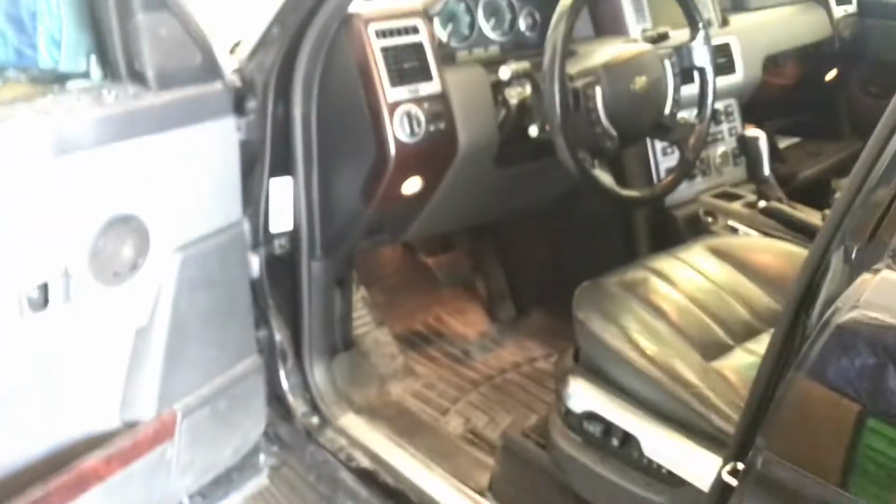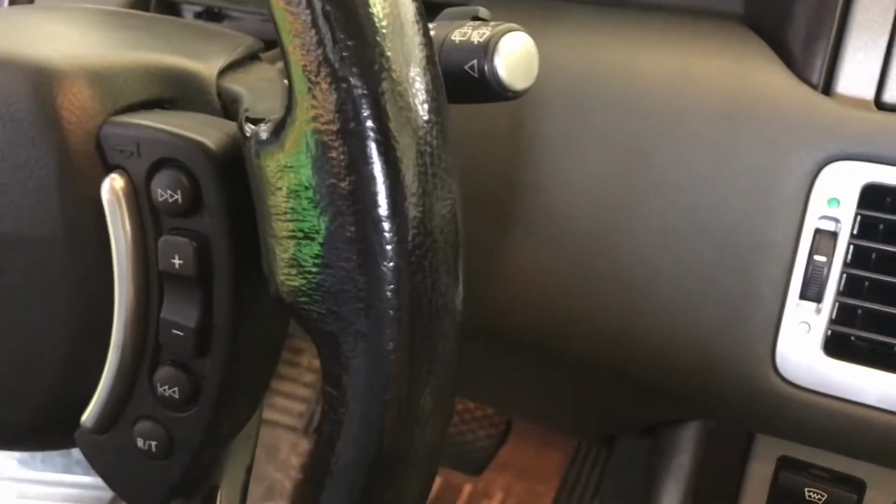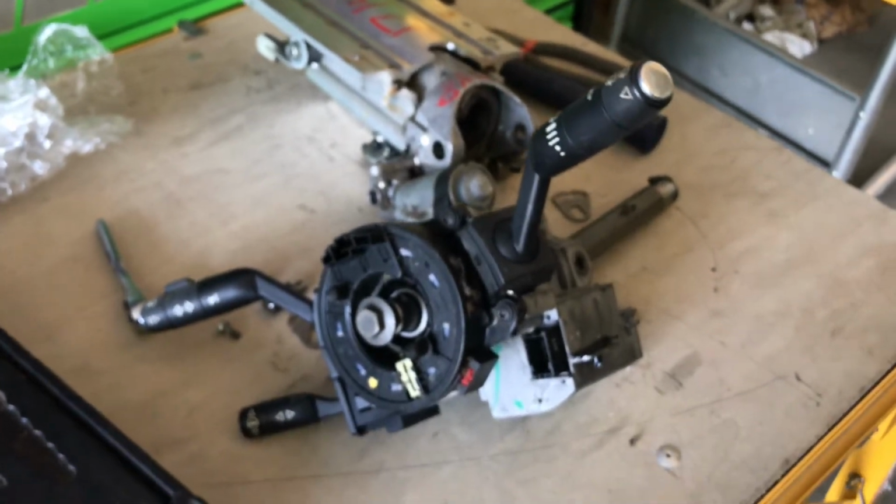And what I've done already is I've tested this before I even started, before I messed with anything on the car. What I did was I came right over here, and you can see this plug right here. All you do is you push in right here, and then you slide this down. This whole plug comes out, and I just set the new steering column right here and plugged it in, put in the key, and it clicked and I could start it. I started it a couple of times just to make sure everything was going to be fine. And then I knew I could get started on the job. I'd hate to pull apart the steering column and replace it just to find out that I had purchased a faulty unit and had to start over again, and in the meantime didn't have a vehicle to drive around.